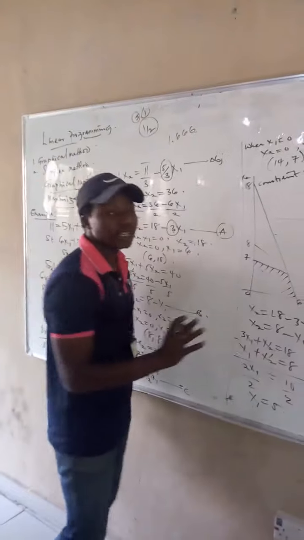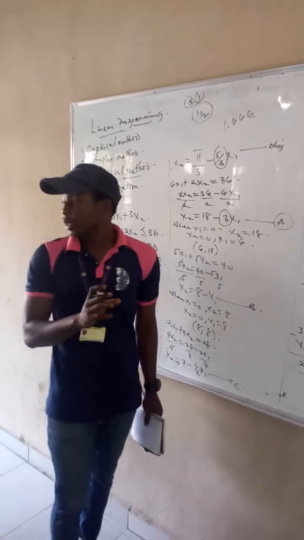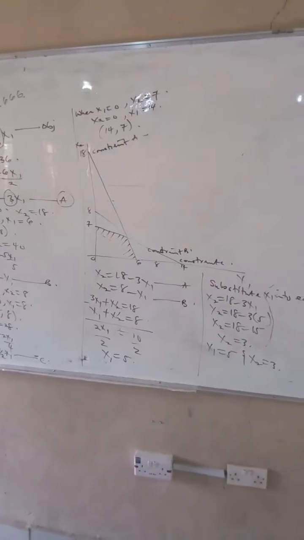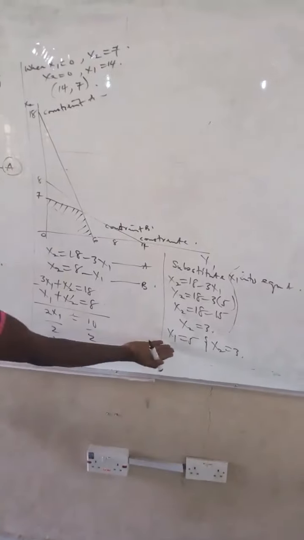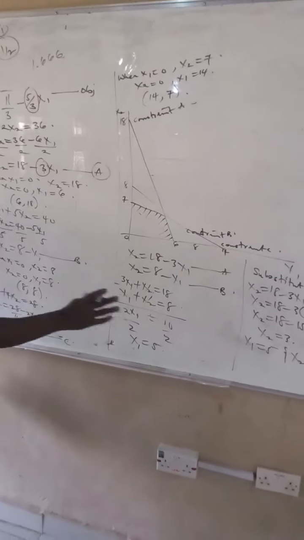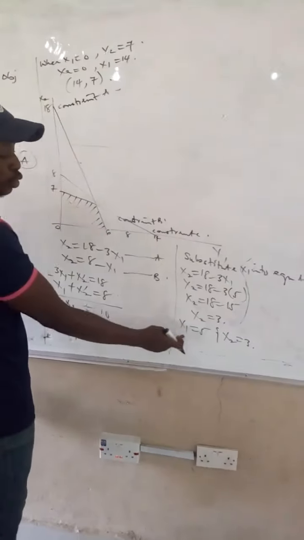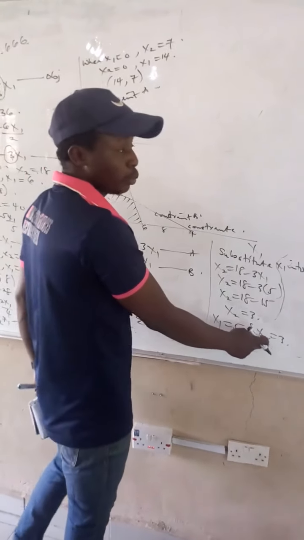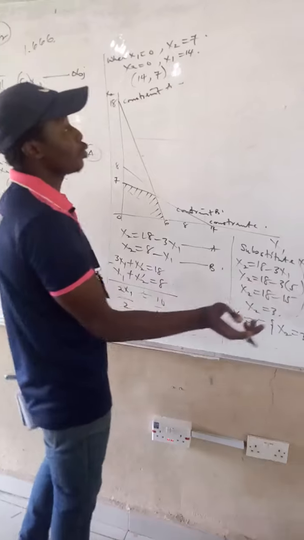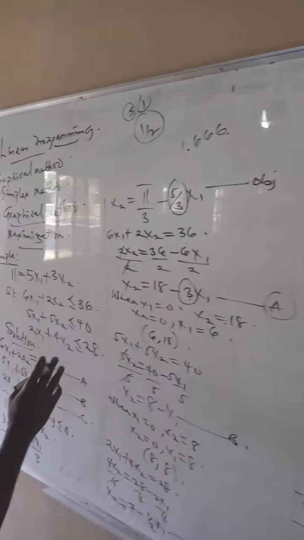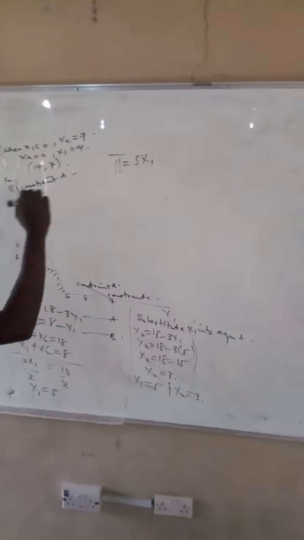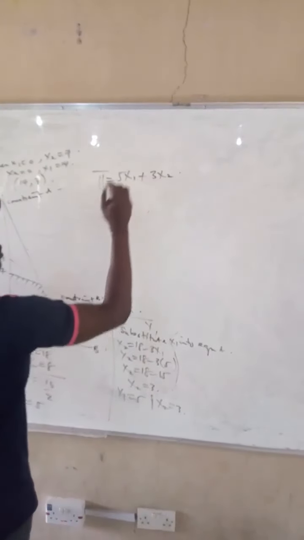Now, this is our solution. We've gotten the x1 and x2. Now our x1 is 5 and our x2 is 3. From this point, we can now insert this to get our profit. This is the output we have to produce: the units of x1 and the units of x2 we have to produce to maximize our profit. So you go back to your profit function. The profit function given to us from the question is 5x1 plus 3x2. So just substitute.